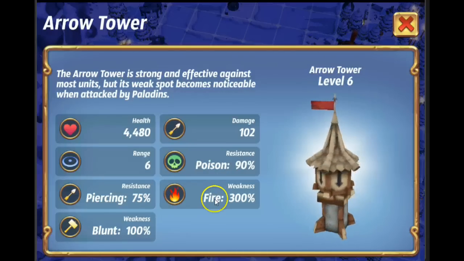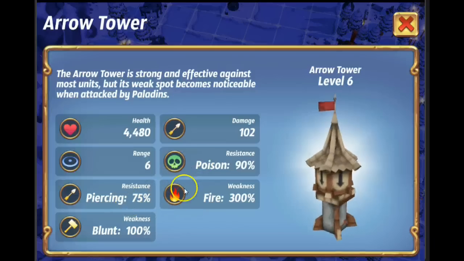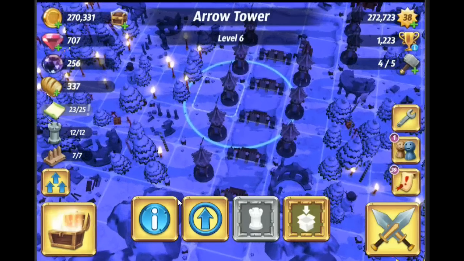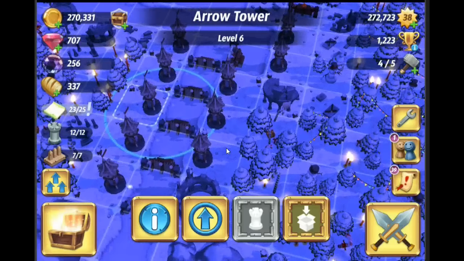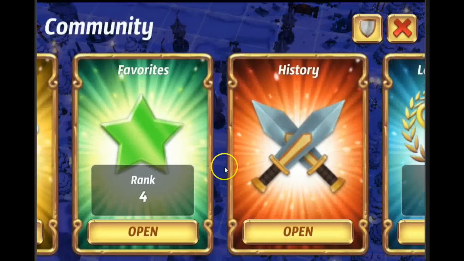They have weaknesses and resistances. You want to typically get to know what these do. So you can see our base is really, really weak to fire. So if someone was smart, they could go and pretty much burn through our entire base. And that's a downside to our base and how we have it set up. But it also potentially gives us gems. You can look in your defense history and see how your defense has held up.